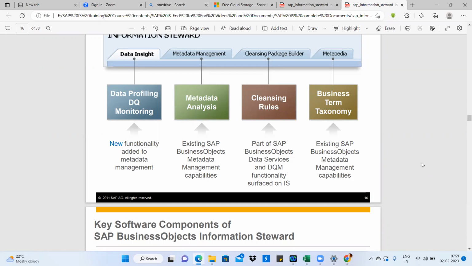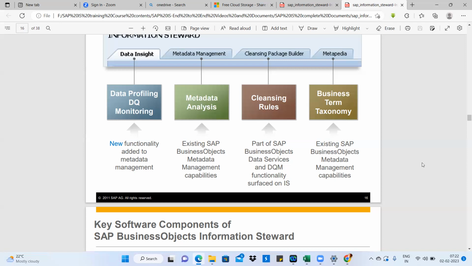This is nothing but a kind of reference for them, because they want to understand it. So we will create those terms and declare them here, and we will be tagging them, doing what is called term-to-term tagging. So we will be associating them with the rules, the profiling, or the scorecard.